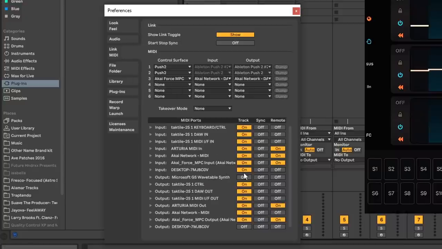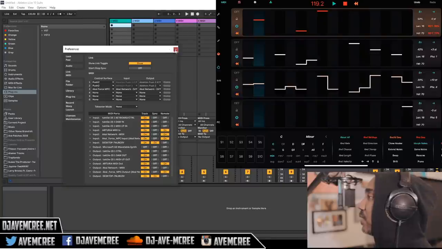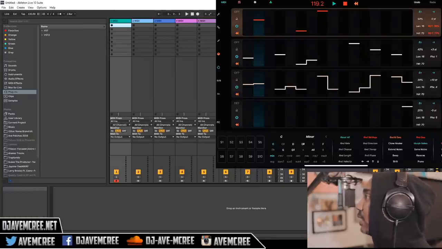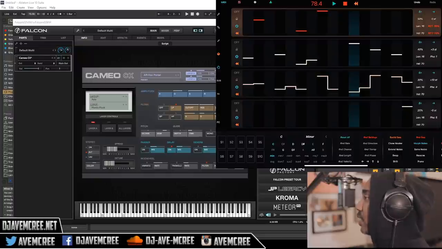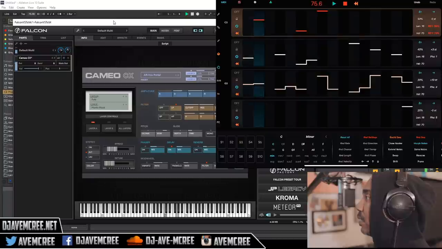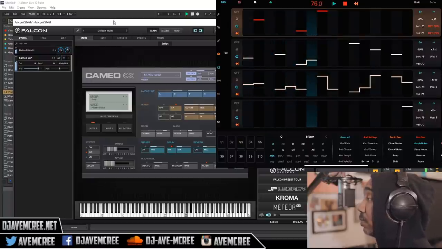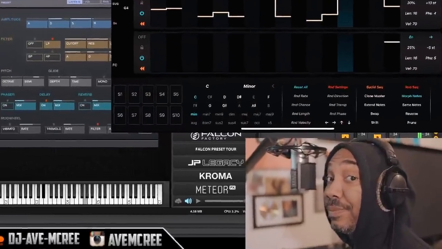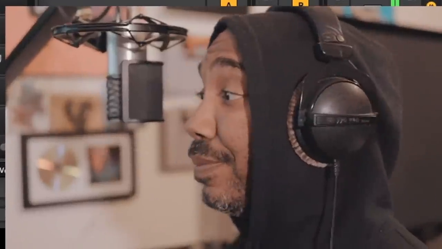And what I'm gonna go ahead and do here is I can set the input sync. I can go input sync, I can set up remote. I'm gonna go ahead and set up an output and output sync. So therefore it will send a clock. So let's go ahead and do that. And now I'm gonna go and just select everything I want. Now I have Falcon set up right here. I just picked the sound and I'm gonna hit the space bar, and here we go. Pretty damn powerful so far, eh?